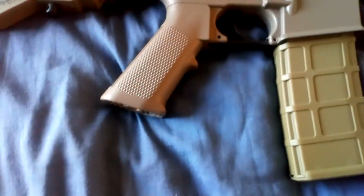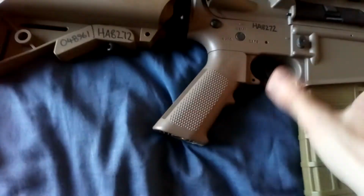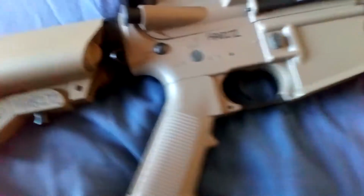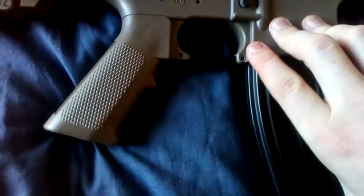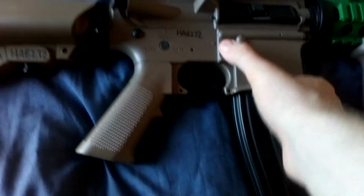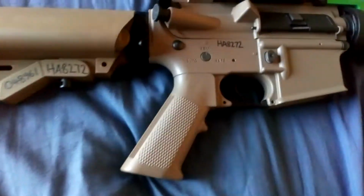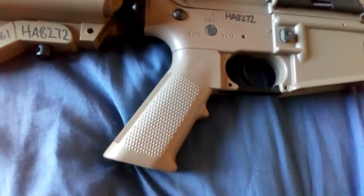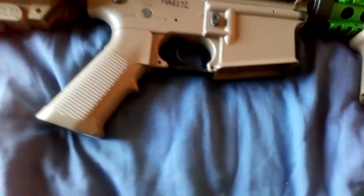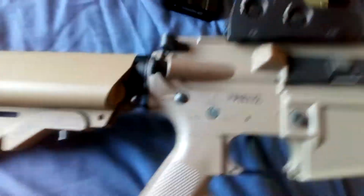So I'm not going to do the neutral magazine because it fits. But all the other magazines, I'll get one back out. Oh, you know what, just because I don't want anyone moaning, there you go. There's the other neutral magazine. And this one actually does have a bit of wear and tear on it because I've used it a bit. I've been practicing some reloads, so I've been dropping magazines on the floor, which is a big no-no really, but they're my magazines. If I break them, I'll have to pay for them, so I don't really care. Well, I do care, but I don't really mind as such.